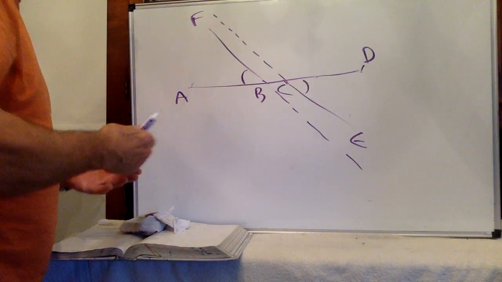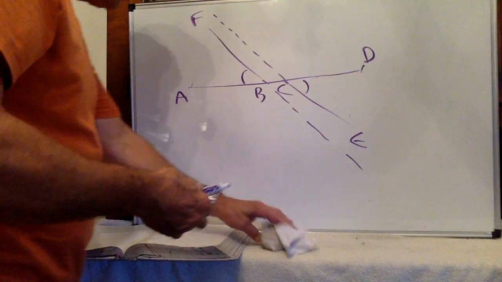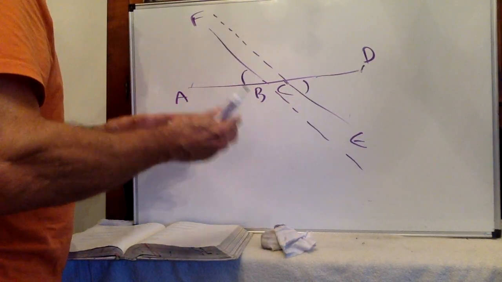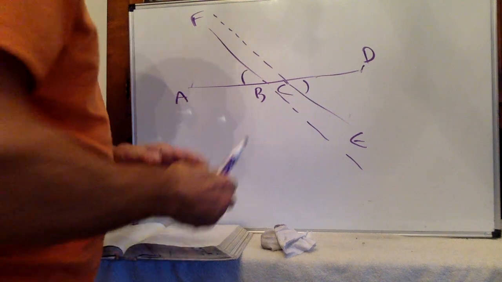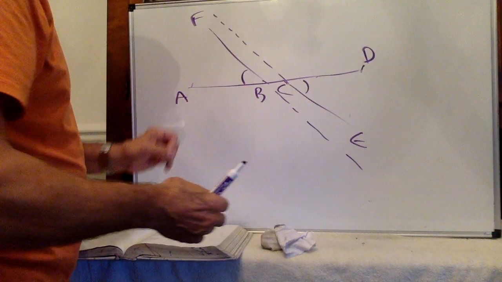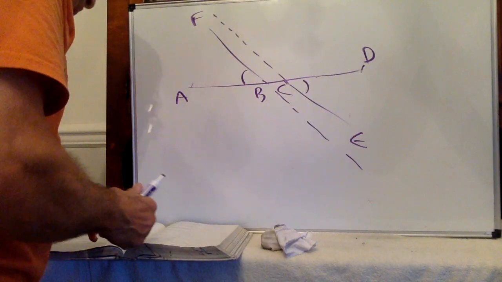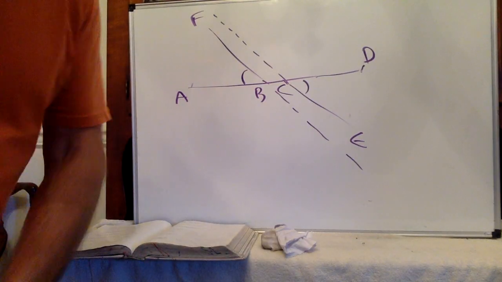So this is the kind of stuff you're going to have to look for in the problems from this section. They're going to give you drawings, and if you can't see it in the actual drawing, see if by extending something or erasing something, it makes it a little bit more clear what you're trying to work with. And that's all I want to talk about.